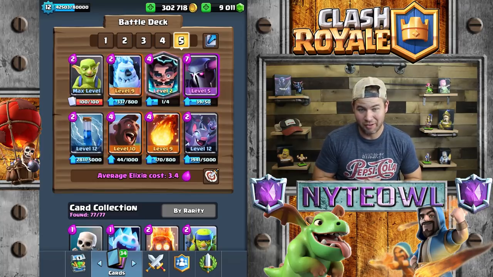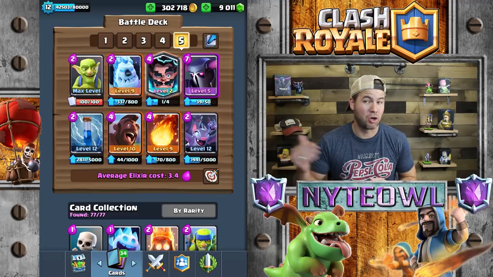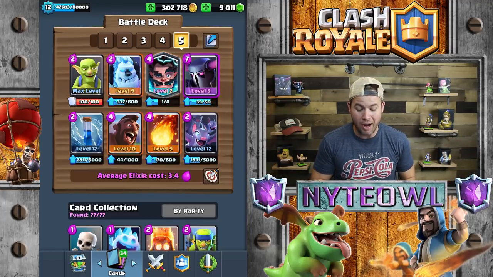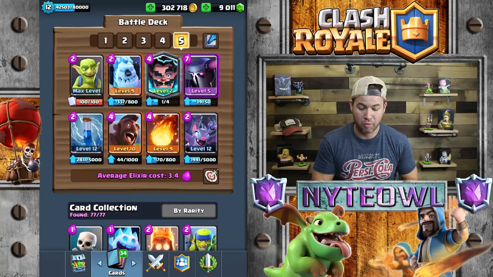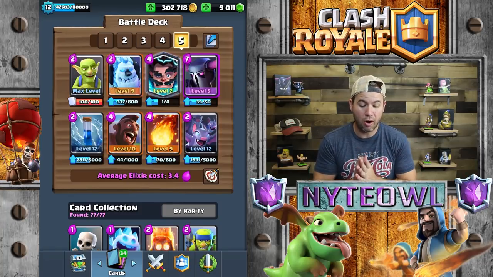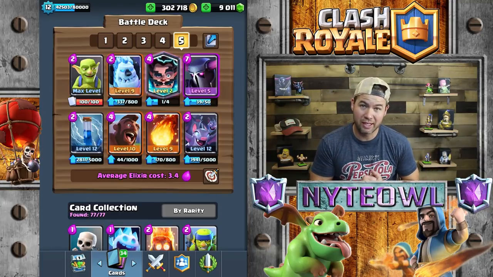To a certain extent, obviously, because I do beat a lot of people with maxed cards and they beat me as well. So it is what it is. Anyway, we're going to roll right into this battle here. Another deck that I'm going to try, maybe not in this video, but this golem deck's been pretty sweet for me. Anyway, Hog Rider Pekka deck, main thing behind it, use the Hog Rider Goblins, Hog Rider Bat combos to get in there to the tower, and that works pretty dang well.